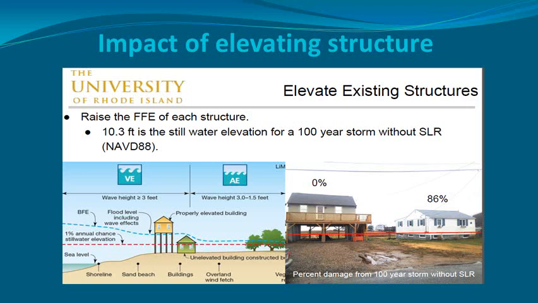So this is a tremendous capability because it allows us now to do policy scenarios. So if we identify an area, for example, that was damaged severely because of lack of elevation, and we wanted to spend some money elevating those structures, we could then cost that out, go back and run the same storm surge analysis with the damage functions, with that elevation built in, and it will give us a reduction in terms of the damage. We're going to start to associate this back with the assessed values of each of those homes.